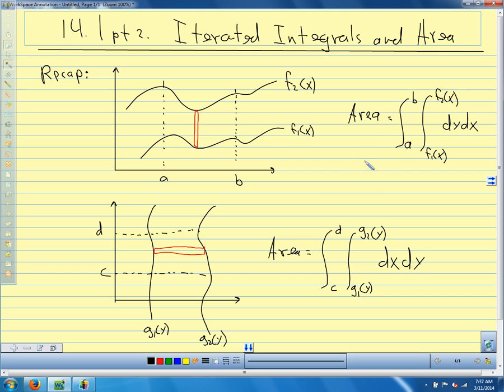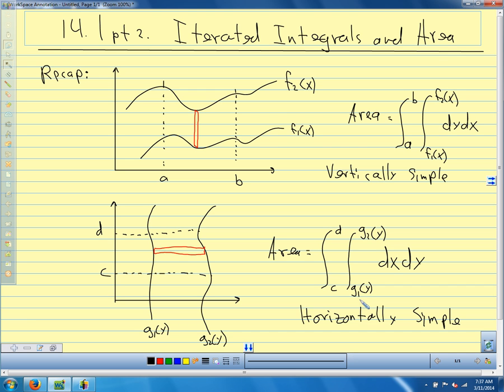And we call this type of region vertically or horizontally simple. And this one is horizontally simple. The way I usually refer to it is just that we're going to set our rectangles vertically or horizontally to do our integrals. But you will hear the term vertically simple and horizontally simple. You might see it in the book.